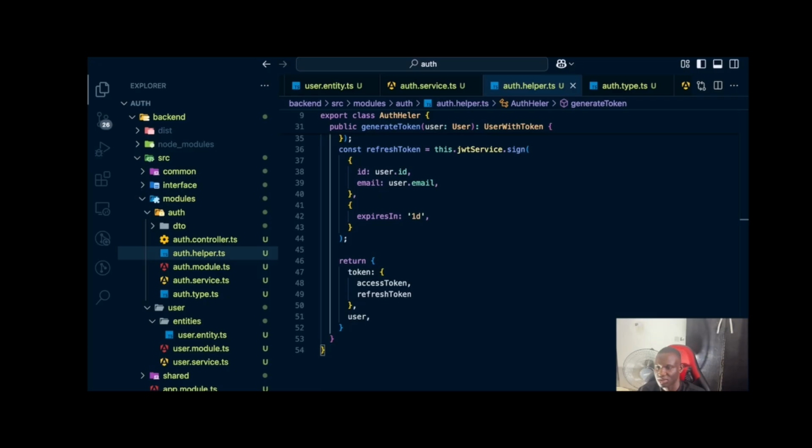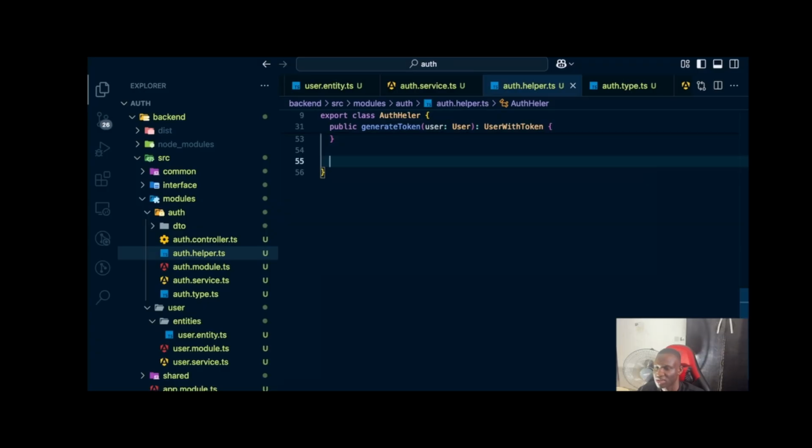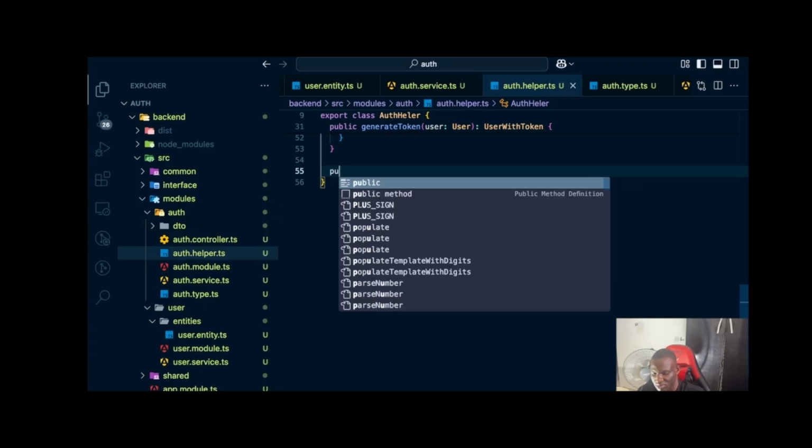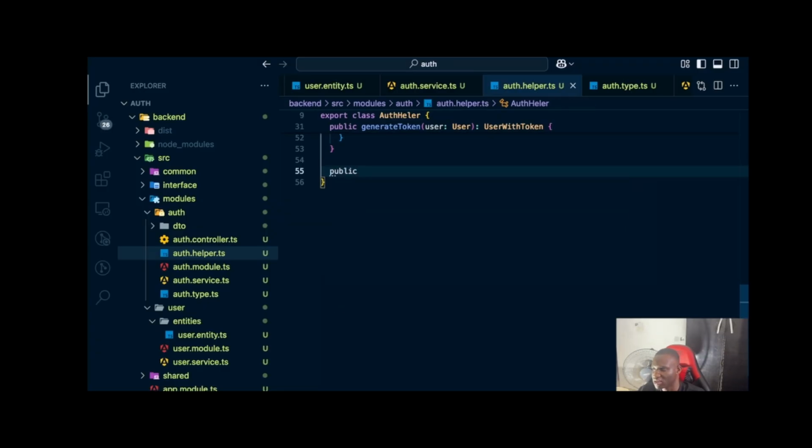Right now the next thing we can do is create a function that will help us. We need to create 3 more functions. So the next one is to validate that token. When someone is making a request, we're getting the token and we need to validate that token.